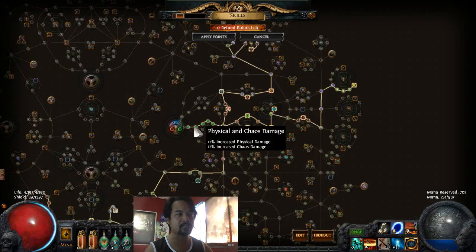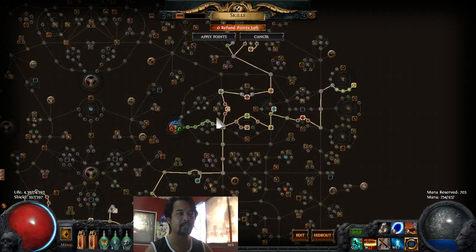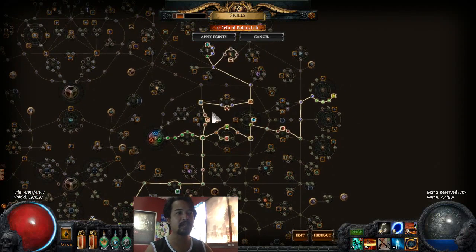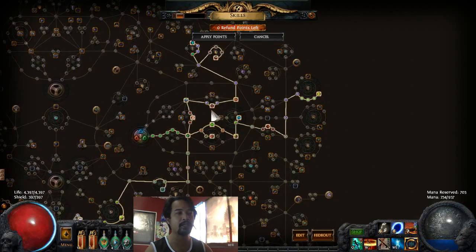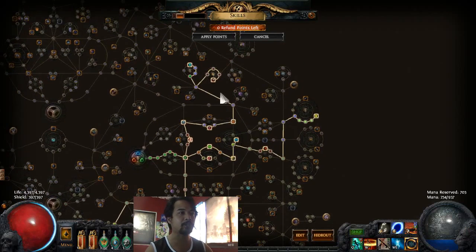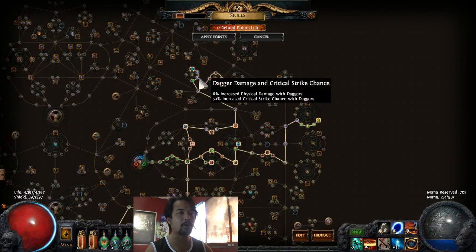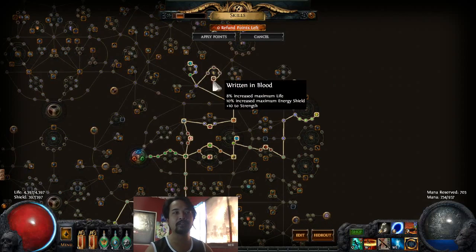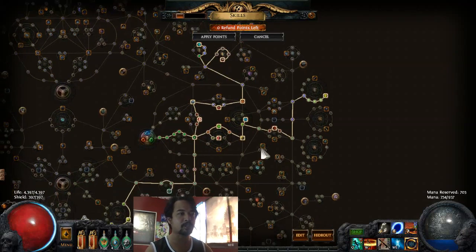We've started by getting some physical and chaos damage nodes right here, ending with Coordination. We went up to get Blood Siphon. Of course, we've gotten the Trickery, and we've gone over here to the right side to get the Assassination, and of course the Cold-Hearted Calculation. And then we went up over here to get some more critical strike chance with daggers, ending with Night Stalker. And then finally we've gotten the Written in Blood for some life.